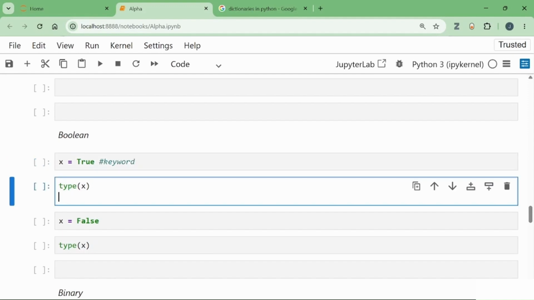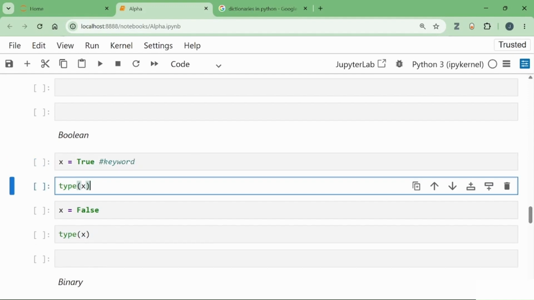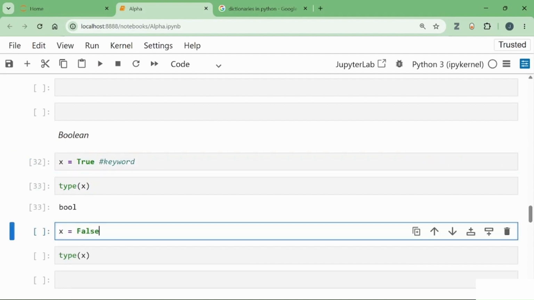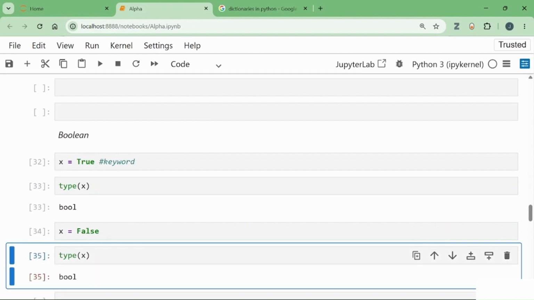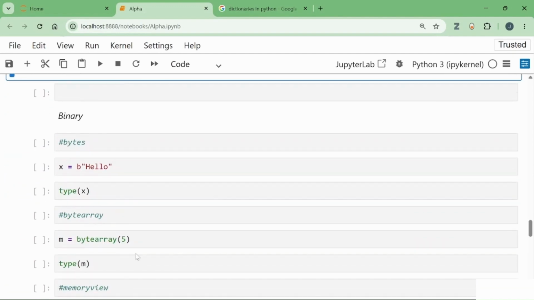So keywords are words that you should never be using to assign your variables. If you call a variable, for example, true is equals to 61, every other time this code is going to create some confusion, because true means something else in Python. Now, if we run this, then it means X is going to be true and the data type is Boolean. And then another option, you can have it as false, which is also Boolean.